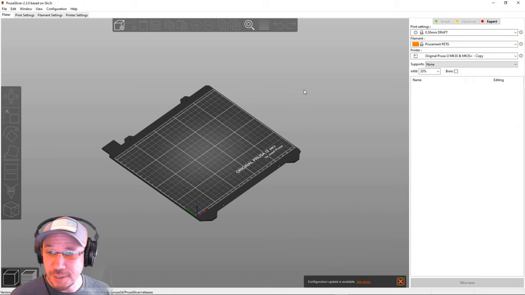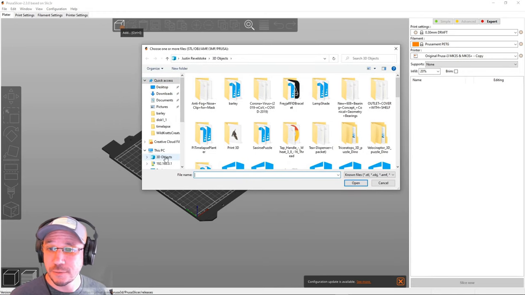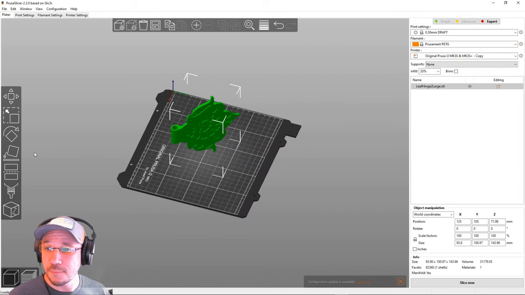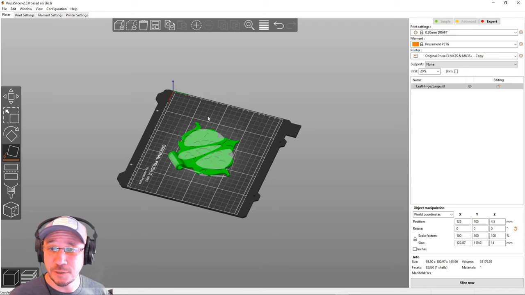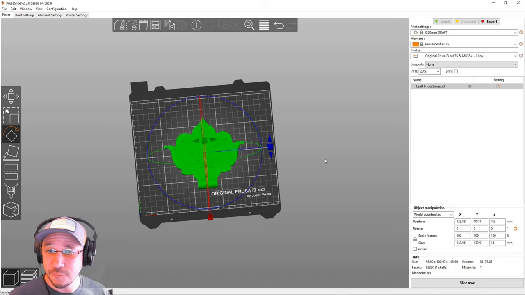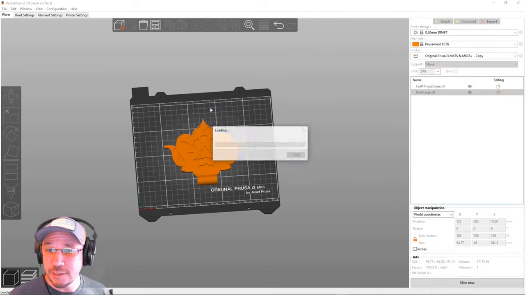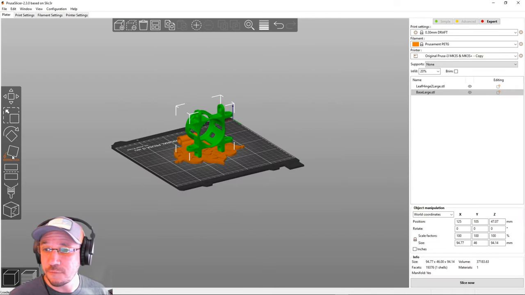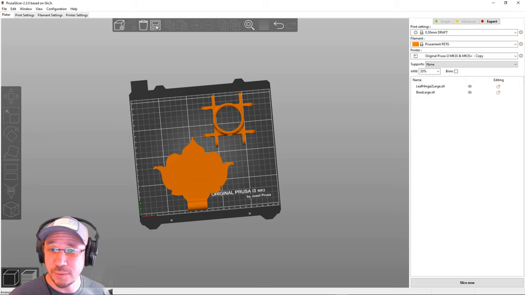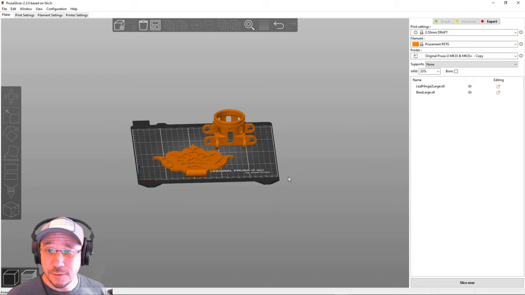So here we are in PrusaSlicer. To get started, we'll add an STL. Choose our leaf. And then there's this handy place on face option. So place it on that flat face. And then we'll just rotate it 45 so it's nice and flat. And then we can also add our base. And again, just place on face like that. And then if you have multiple prints, this button up here will arrange them on the build plate so they can both print. And voila.